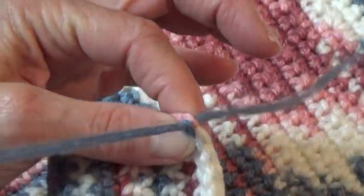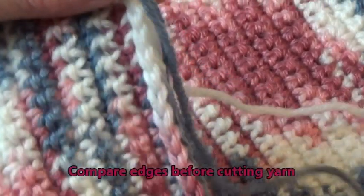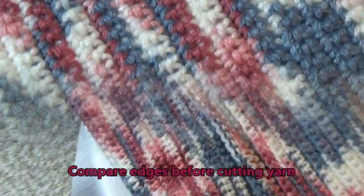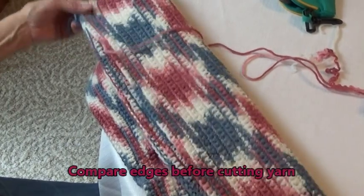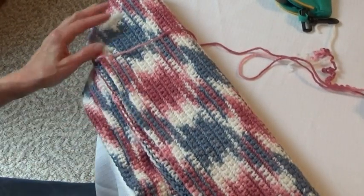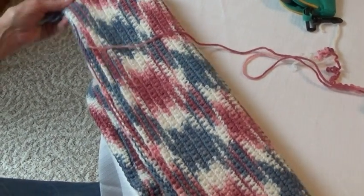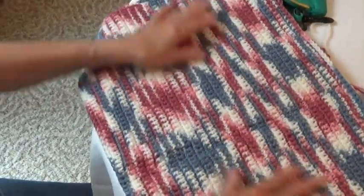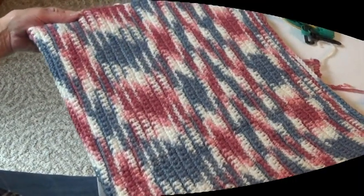Now, I'm going to pull this loop up, and there's one more thing that we need to do, and that is compare this edge to the original edge. Those edges are just identical. It's usually only that chain along that edge that gets too tight, and as you get more experienced, you loosen it up. But for beginners, that can be a real challenge, and who wants to rip all this out? We've just rescued a beautiful little baby Afghan.